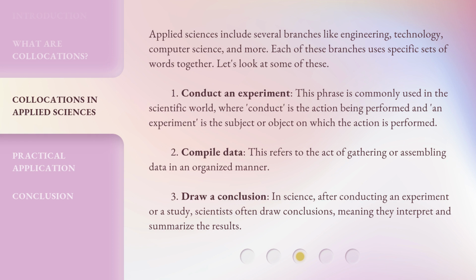1. Conduct an experiment. This phrase is commonly used in the scientific world, where conduct is the action being performed and an experiment is the subject or object on which the action is performed. 2. Compile data. This refers to the act of gathering or assembling data in an organized manner. 3. Draw a conclusion. In science, after conducting an experiment or a study, scientists often draw conclusions, meaning they interpret and summarize the results.